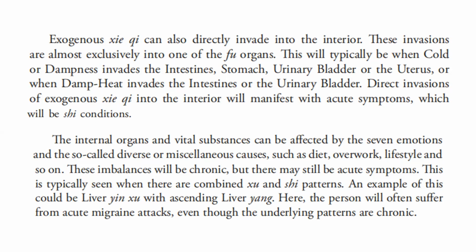The internal organs and vital substances can be affected by the 7 emotions and the so-called diverse or miscellaneous causes, such as diet, overwork, lifestyle, and so on. These imbalances will be chronic, but there may still be acute symptoms. This is typically seen when there are combined deficient and excess patterns. An example of this could be liver yin deficiency with ascending liver yang. Here, the person will often suffer from acute migraine attacks, even though the underlying patterns are chronic.